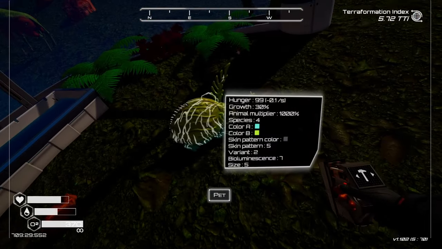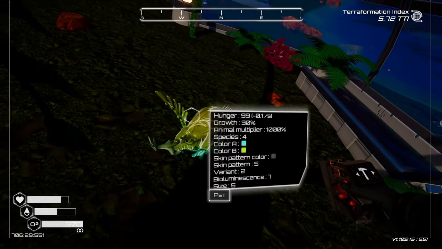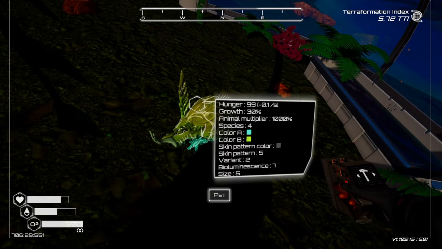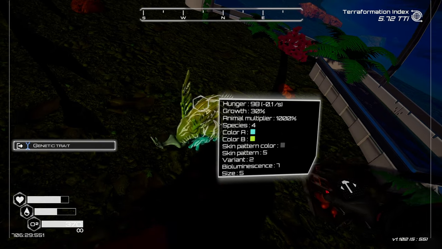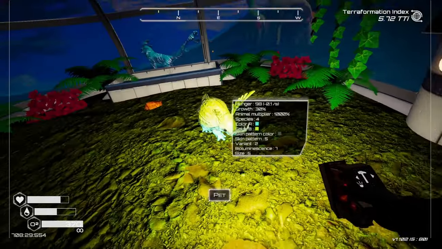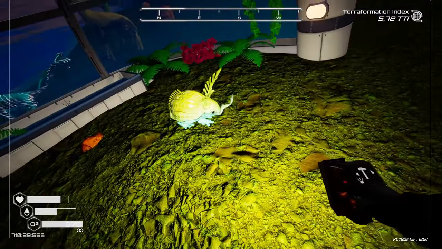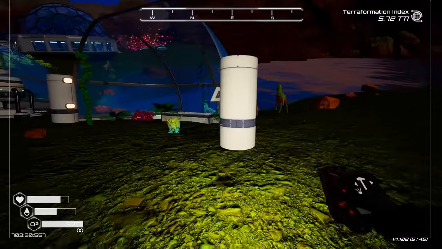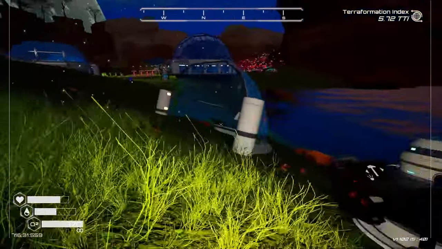Oh my god, it's like a ladybug with horns. Of course, colors, the ones that I choose, bioluminescence, and size 5. I just pet it. Oh, it makes so funny noises. The light. But it's cute as F, you know? Very nice. We're gonna let it grow.